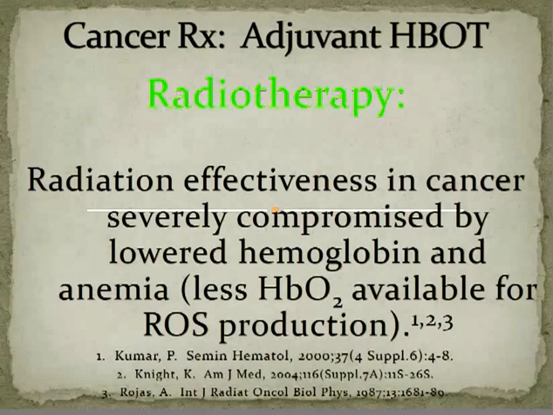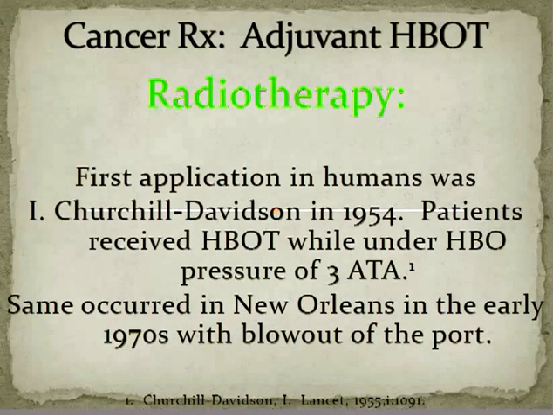Well, it turns out Churchill-Davidson was the first one in 54 to apply radiotherapy and hyperbaric oxygen. What they did was they had the patients in the chamber at 3 ATA and they were directly irradiating them through a porthole. Well, guess what? This was done in New Orleans in the early 70s, and they didn't realize that the radiation porthole, the acrylic, has radiation fatigue. And they ended up with a blowout of the chamber under pressure. Fortunately, nobody was severely injured, but it kind of set the doctor back who was doing it. I can't remember his name. It started with an S. It turns out he unfortunately died a couple of years later of other causes.